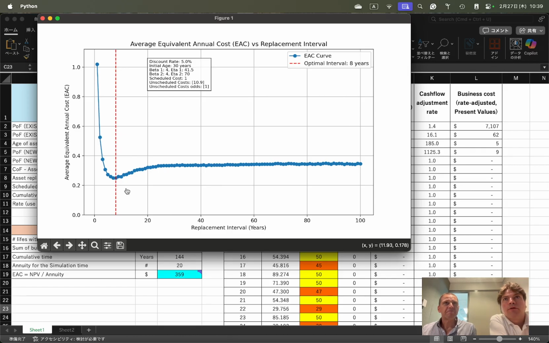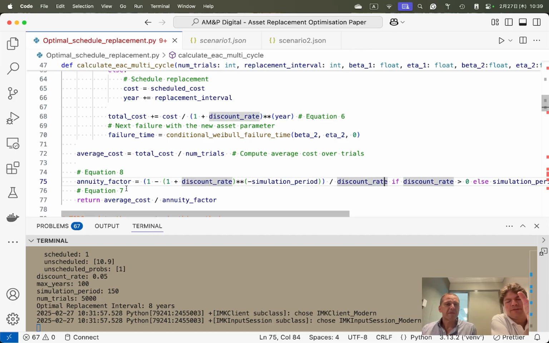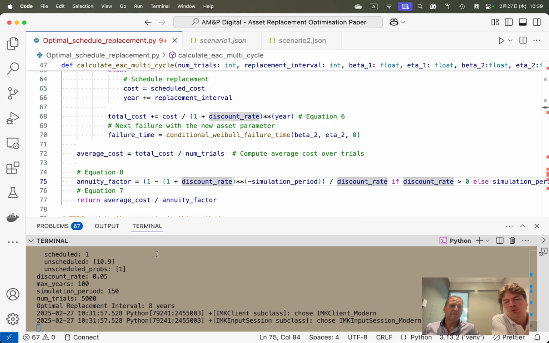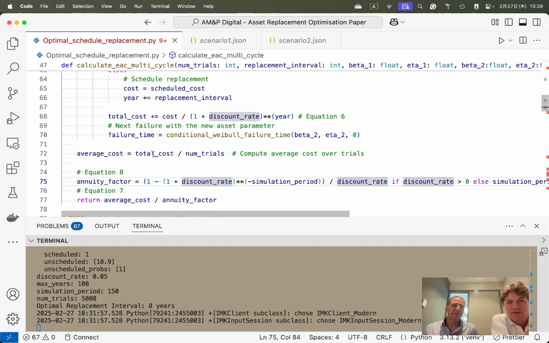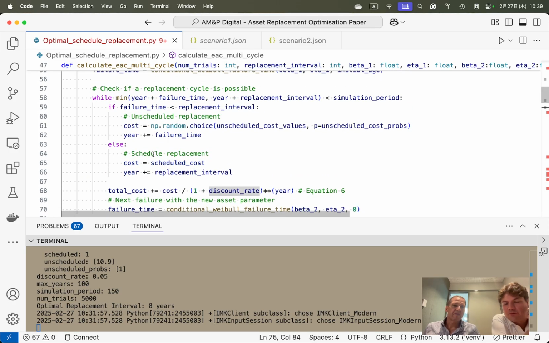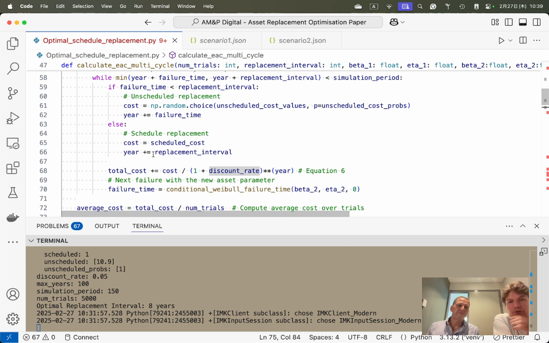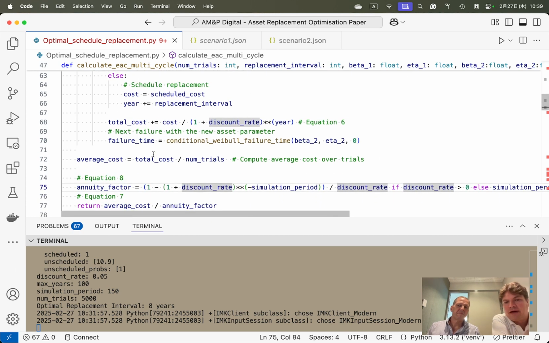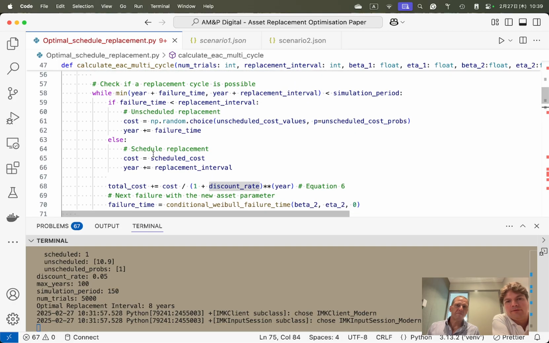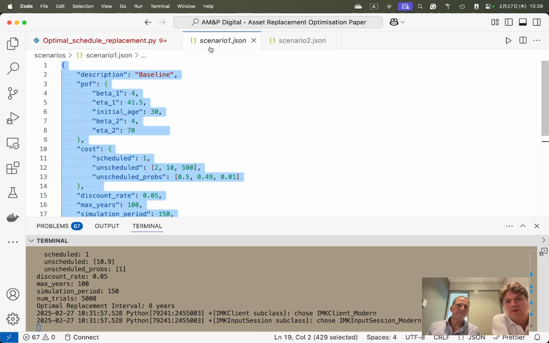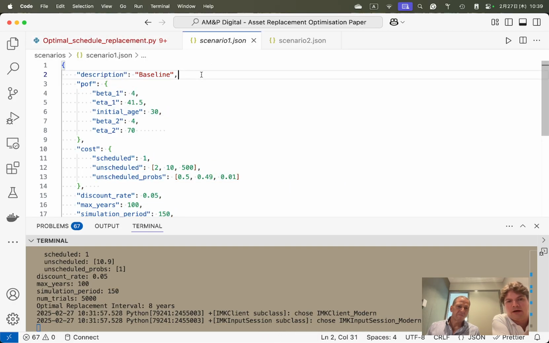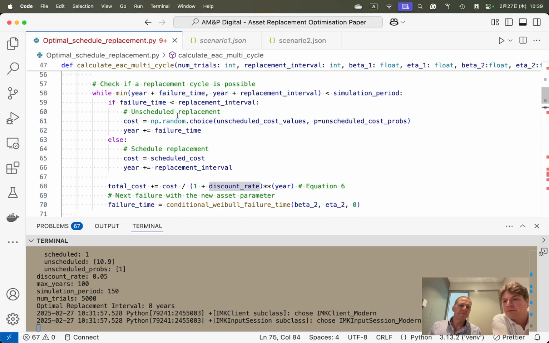Yeah, so here, the Excel model did a single one of those iterations, but to do all of those iterations, and here we do tens of thousands of iterations, the Python code is really a much better place for doing it. And here, this is a Python implementation of the algorithm where all of the math equations are implemented. It gives you the ability to just configure a scenario, you pass it along, and it gives you the outputs. So here, this is where you would define your own assets and see what would happen over their lifetime.